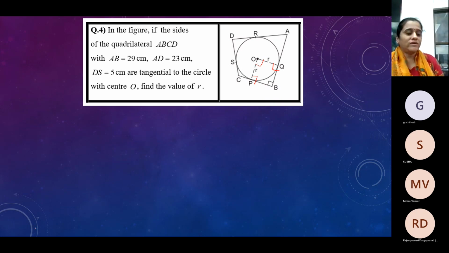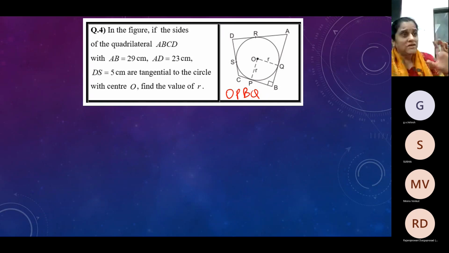All right. So this one, in the chapter on circles, this idea has been given to you. We have done this in the class. So how do you prove that this quadrilateral OPBQ is a square? See, these ideas you'll have to remember, like how you remember the letters from A to Z. You remember different formulae in mathematics like this. Every chapter has some basic ideas. You need to remember these ideas. It's not about revising every sum. It's about recalling all the ideas you use in the chapter.